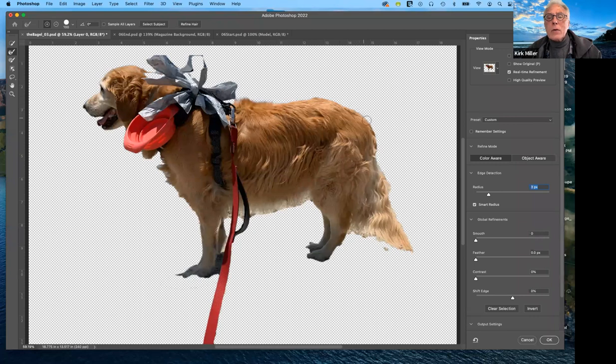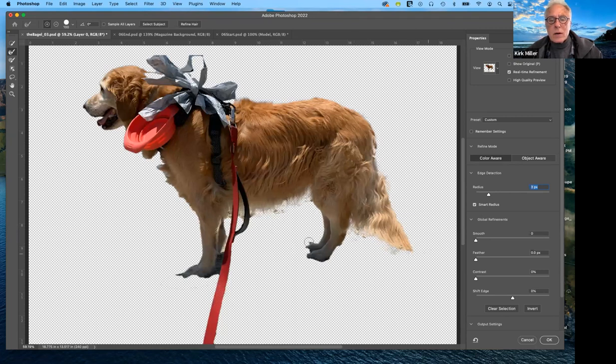So as I drag over, you'll see that it refines and I get these nice little soft edges. Let's go to her underside here. And that's looking pretty good. And when I'm done, if I need to get rid of more, you know, I can do that. Let's go ahead and remove some of that. Come back over here. Let's come back over here and let's refine some of the edge here, down at the bottom of her tail.